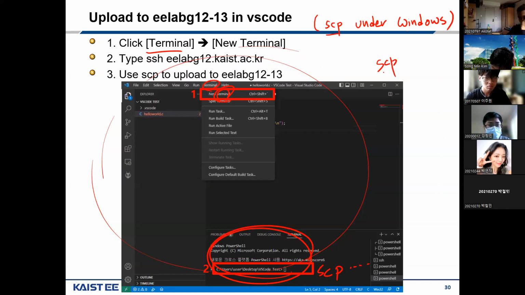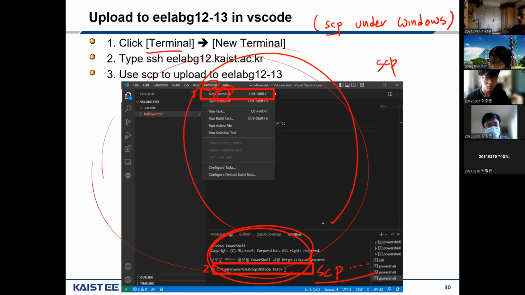So we do SCP here, and we copy the file to the server. Does that make sense? Now the file is on the server. You're running VS Code on your local machine, and this directory is my local machine. We use SCP here to upload a file in this directory from your local machine to the server.